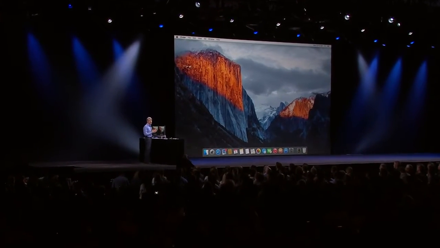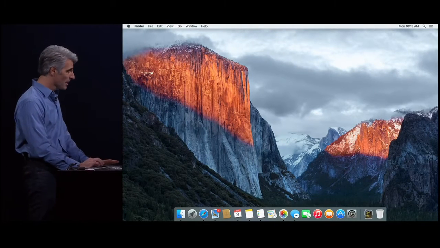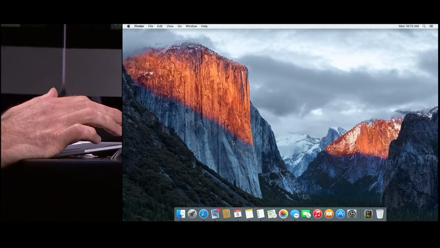Now, your first task, of course, in a demonstration or whenever you wake your Mac, is finding the cursor. And El Capitan makes this easier than ever. I just do that little shake we all normally do. And there it is. It comes right out to greet you. It's really handy.